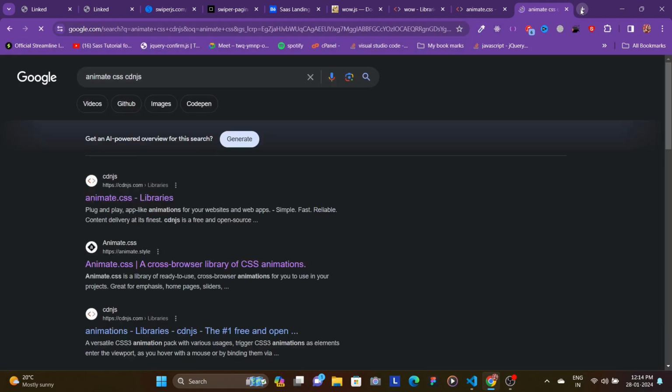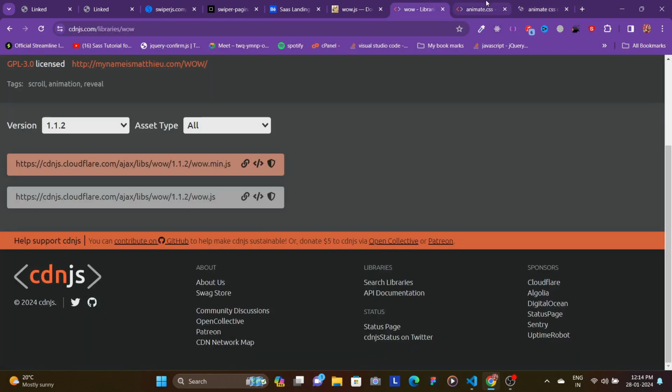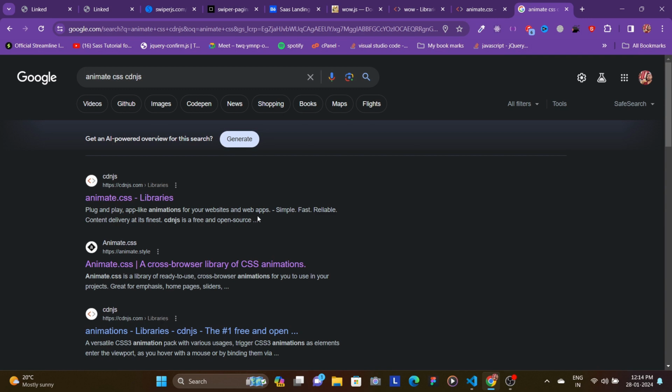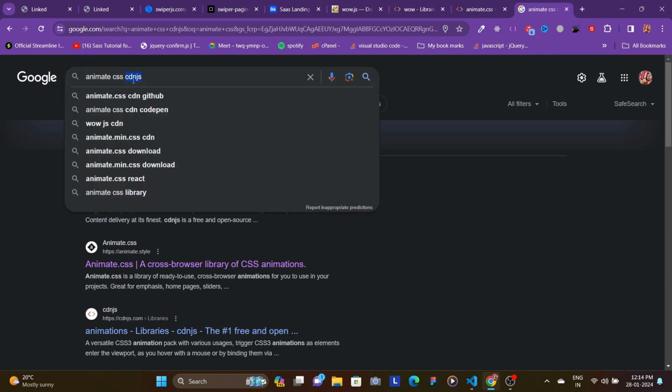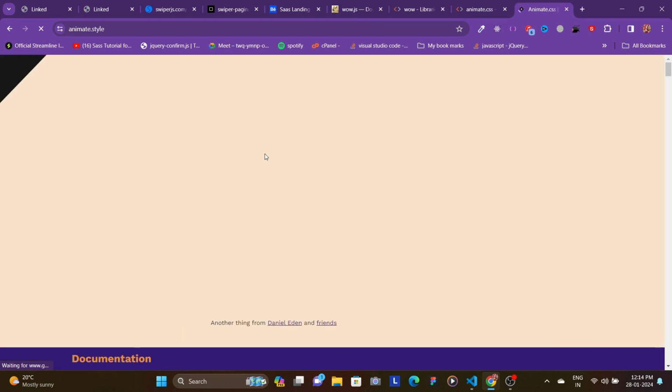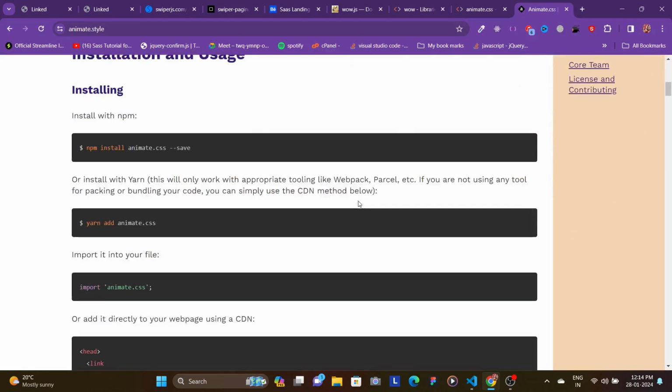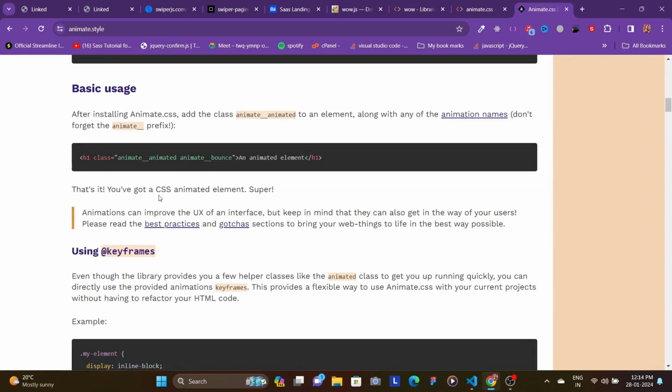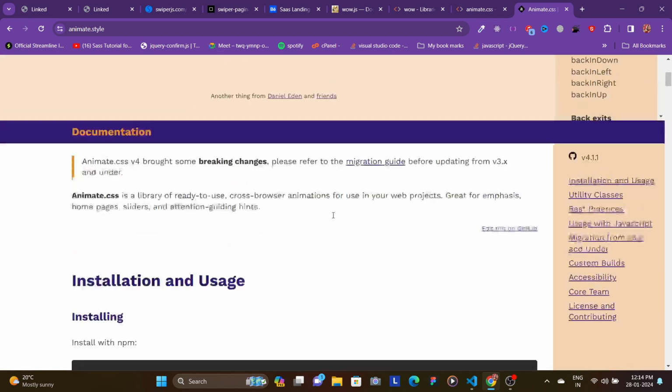Because if you just add this bounceInUp, this wouldn't work because the Animate CSS is a bit different. So to add animations using Animate CSS, you need to add a couple of other styles as well. So you need to add this class of animate__animated, and then you have animate__bounce. Okay, and here you can check the different animations.